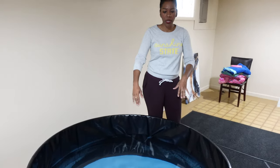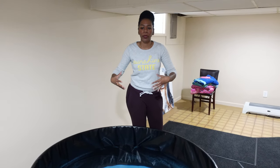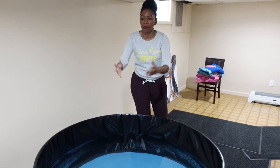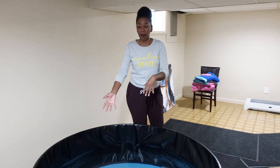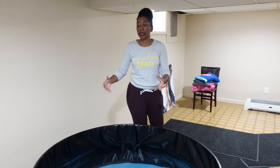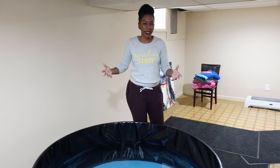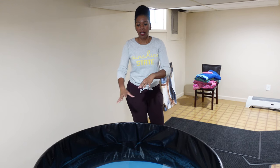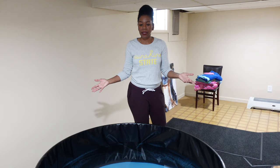We want to show you the water level in the pool. As you can see, it's right here — this gives enough room for people's body weight to go in without spilling over onto the floor and to comfortably take them down and bring them up. Today we're doing a baptism with a woman and her son, who is a child, so this level is perfectly fine. If you have someone bigger in size, you'll just have to judge that accordingly.